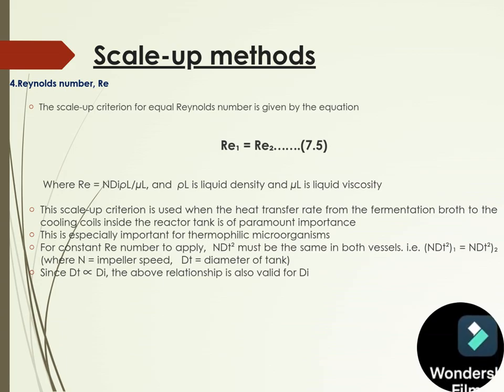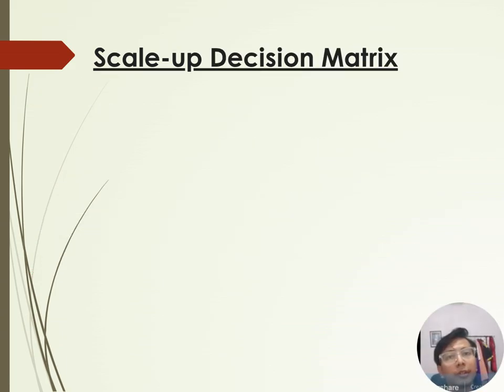The scale-up decision metric always depends on biological targets like aerobic microbes, mammalian cells, general mixing, and thermophiles, to keep their titer, and also the key advantages, as shown in the table. Thanks, that's all from me.